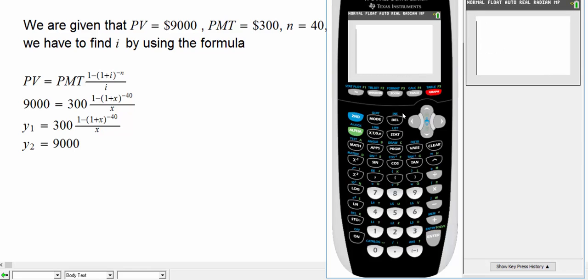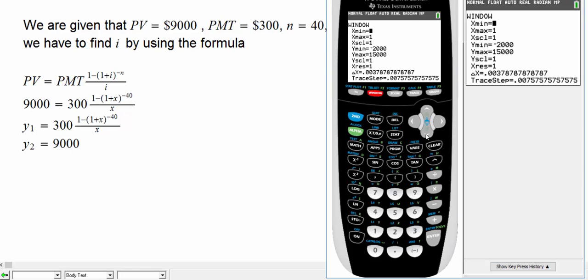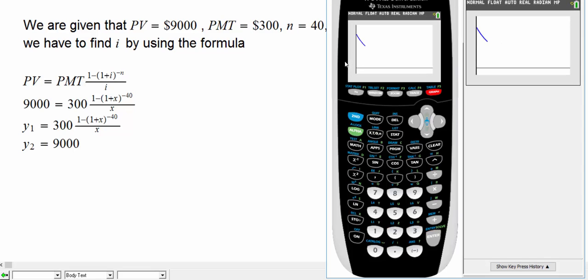So let's go ahead and graph the two functions and see what we find. This is our first function, and then we should have our second function coming in, right? So it's right here, and we have to find the point of intersection of these two. Just for clarity, for x max let's put 0.2 so that we have more space, because we can see right there that the rate i is no more than 0.20, actually much less than that. That way we would have a larger space to click on the graph.